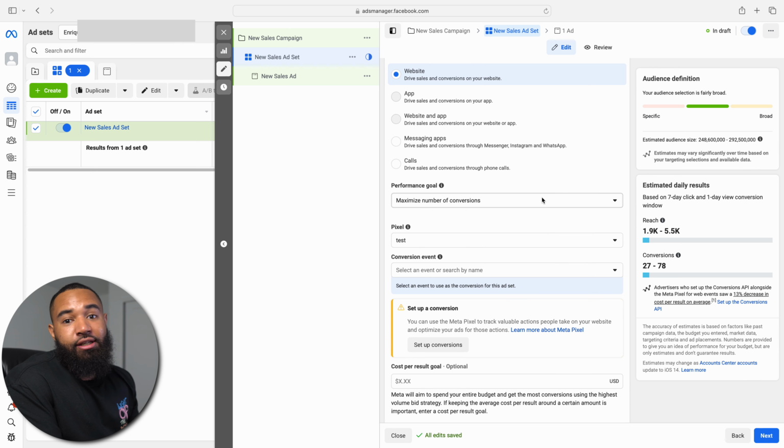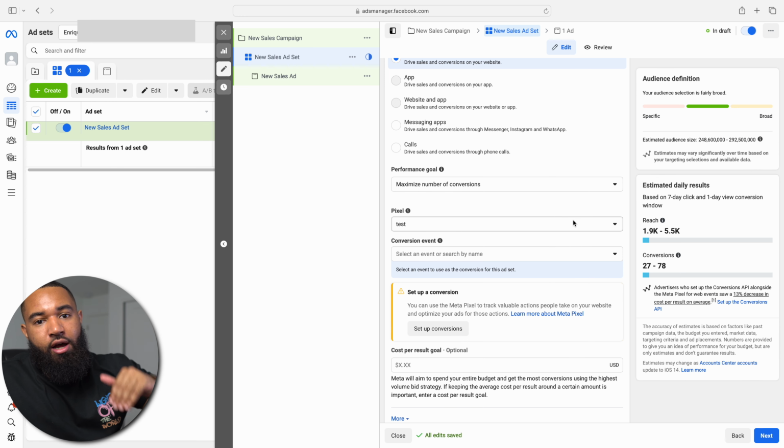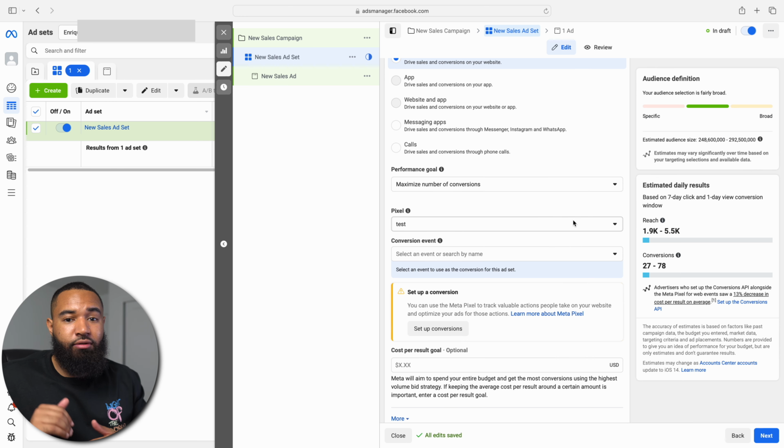And then next, you're gonna select your pixel. Now, if you haven't created your pixel already, you definitely wanna do so. Now, if you're using something like Shopify, it's really easy to actually set up your pixel. They have a Facebook and Instagram app. All you have to do is log in, create a pixel, connect your business manager to Shopify, and boom, you have your pixel. Now, if you're running any other website or you're using like WordPress or something like that, you are probably going to want to look up a tutorial on how to set up your pixel. But I'm telling you, you definitely want to have your pixel set up.